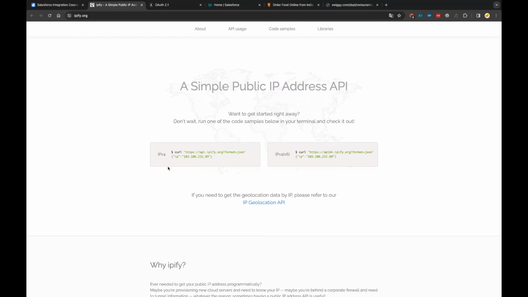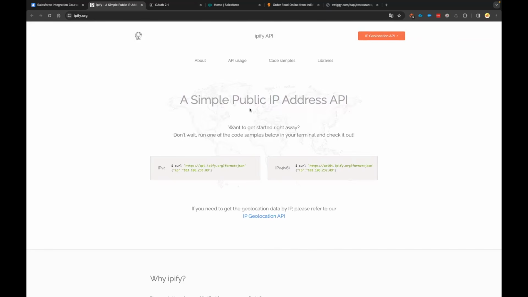Before I start, whenever we need to integrate with any system, it could be any random system, the first thing we look for is the API document. If you have to integrate, the first thing to look for is an API document. If you don't have one, in 99% of cases you will not be able to integrate it.